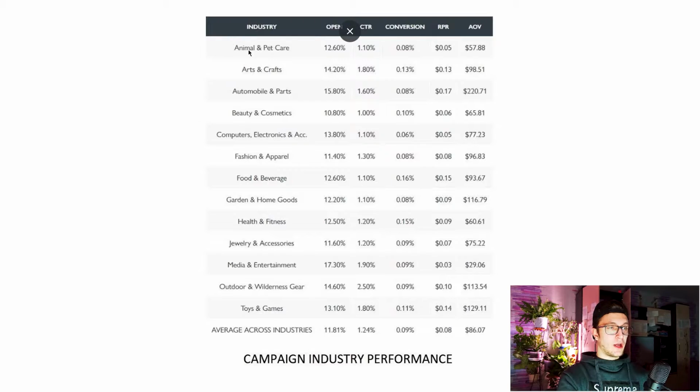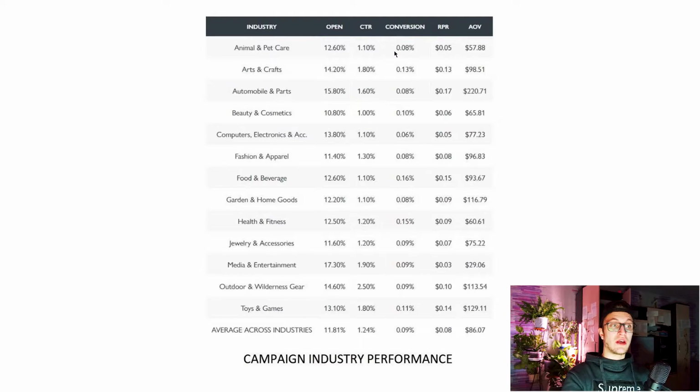Now, here we're at the top, animal and pet care, guys. Open rates across the industry standard, and keep in mind, you should never be below 12.6. But also, I do not recommend really staying at 12.6 because it's a standard. It's like average, right? You're always trying to surpass that, to be above that. It's just not normal, right? If you really want to make 7 figures, 8 figures, it shouldn't be just normal. But the industry is 12.6. Now, click-through rate is above 1%.